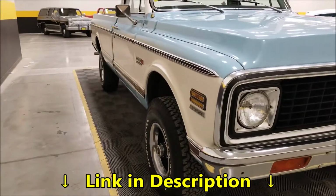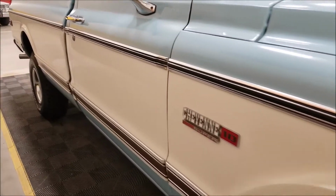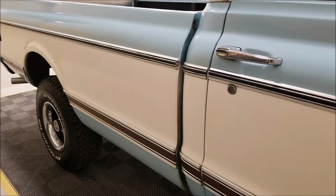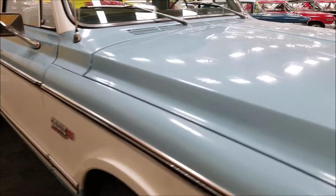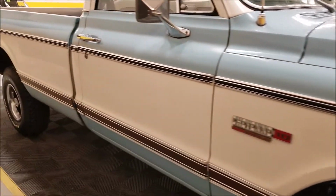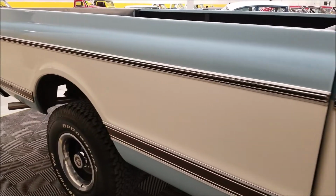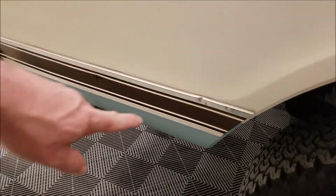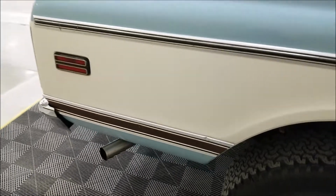You can see how straight this truck is up and down the side of it. Did notice a few little things, we'll show you in some of the bright work, but overall, a nice driver quality is what I would call this truck. Again, paint is decent on it. It's an older paint, not real fresh, but still nice shape. Got a cloth and vinyl bench seat combination on the interior, and we'll get around and check that out on the other side. Here was a couple of those little dingers I did notice looking at it earlier.